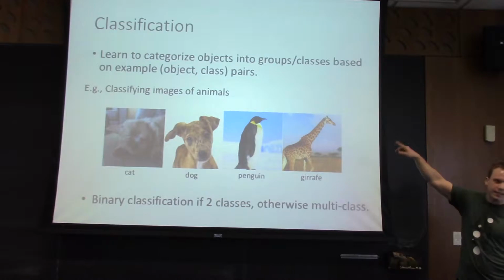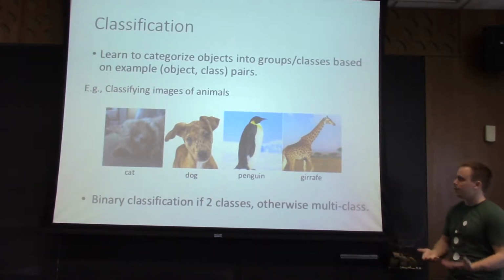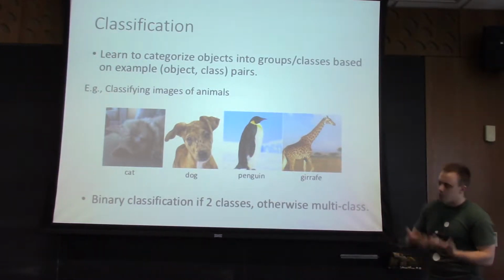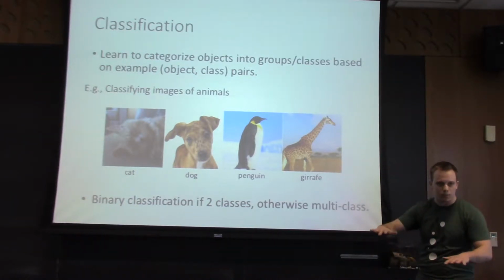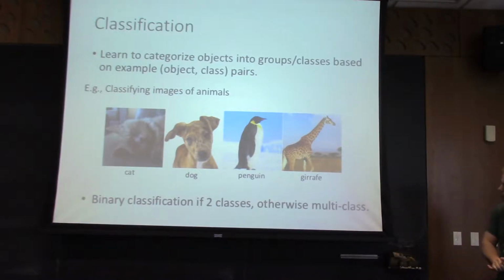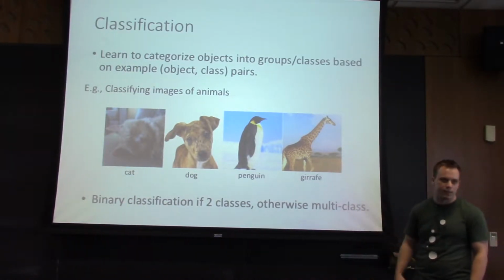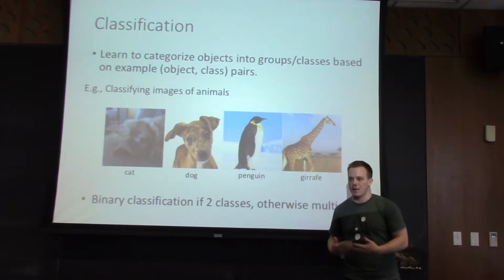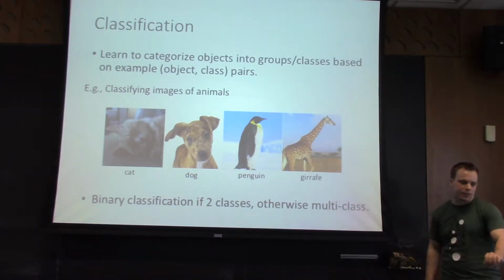What we mean by learn in this setting is we want to give the computer a collection of labeled examples. This would be a collection of images together with a corresponding class label. And based on those examples, we want the computer to learn a general rule for mapping images to the corresponding classes. Just a bit of terminology: typically we'll call it binary classification if there are just two outcomes, and multi-class classification otherwise. In general, we have a much better understanding of the binary case than of multi-class classification. And so today's talk is about a specific multi-class learning algorithm.